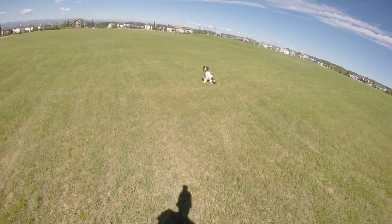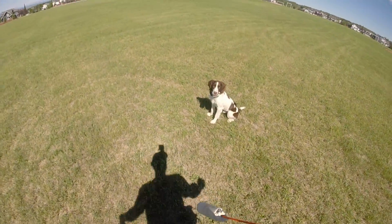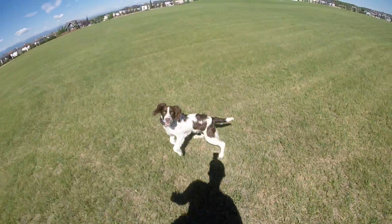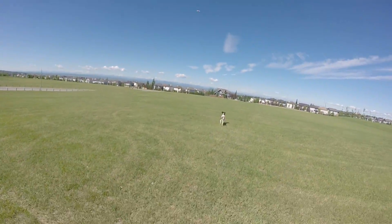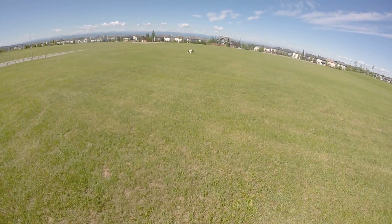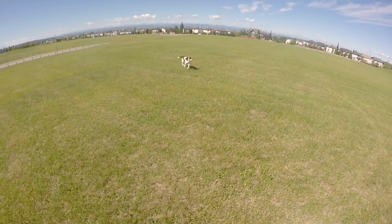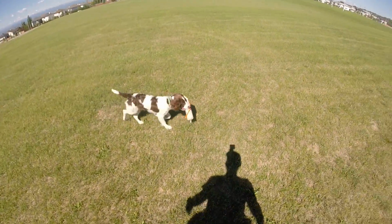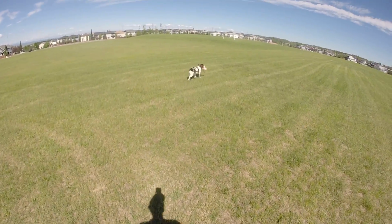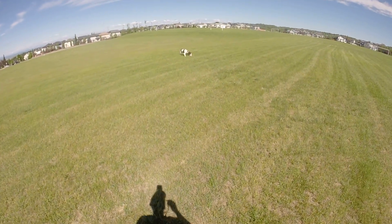And then I'll come in and I'll give him his free throw. And you'll see them come alive when I start swinging this. Hey! And that's it. I'll make another video in a few minutes with some frozen birds. I'll be planting them and then see how he makes out finding them. It's a little bit warm today, but a bit of breeze. Hopefully that'll help him.